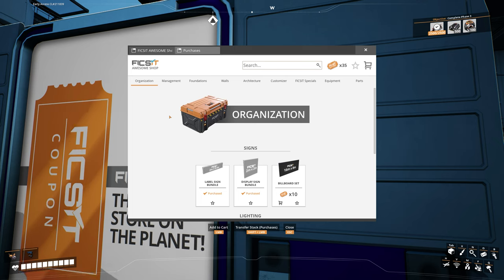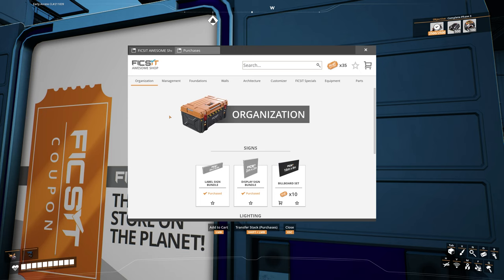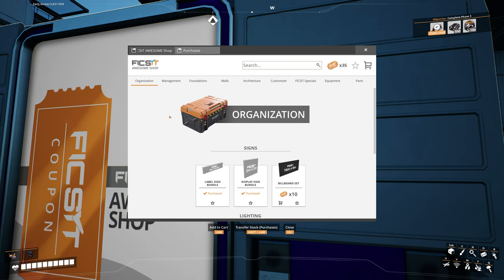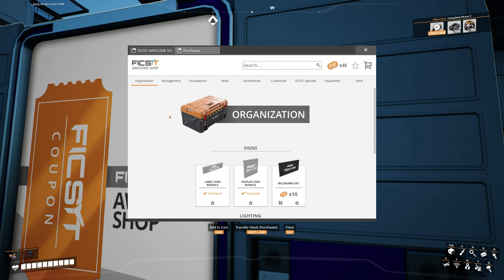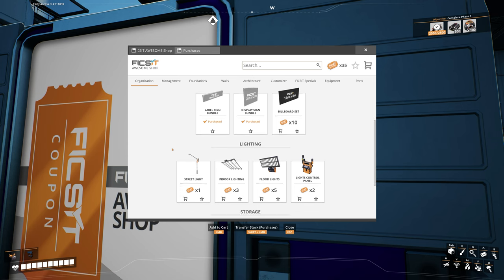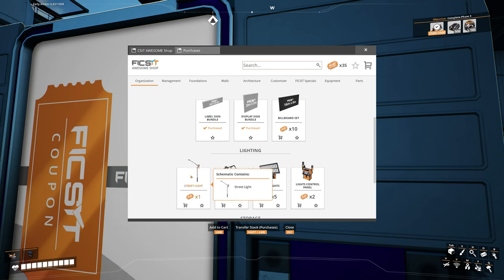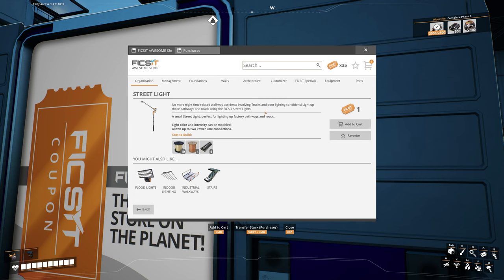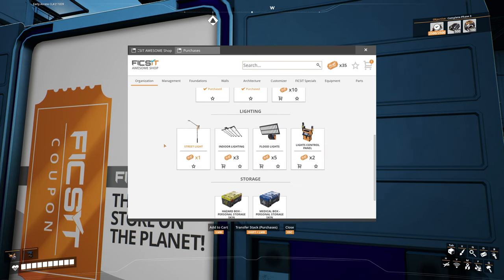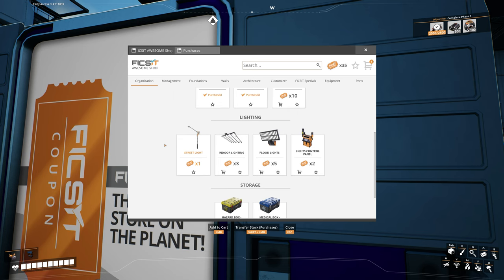Now, I'm not going to show you guys how to customize your power plant the way you want. I prefer to give you guys some creativity and let you fix it how you want, for the most part, as far as how it looks and everything. I am just going to grab some things that I think are going to look good. So for one, I'm going to grab these street lights. I think that would be good. So I'm going to grab that. And let's see, light control panels. Don't need anything else on there.